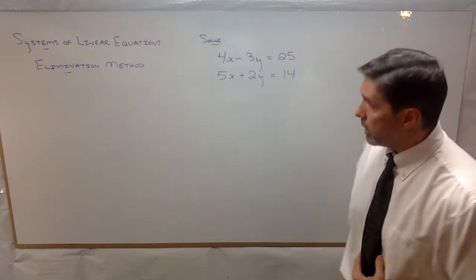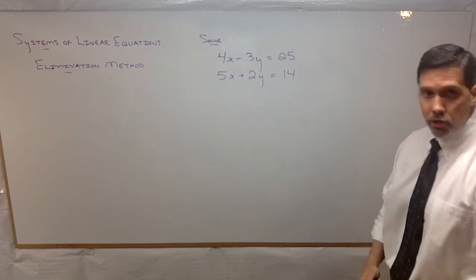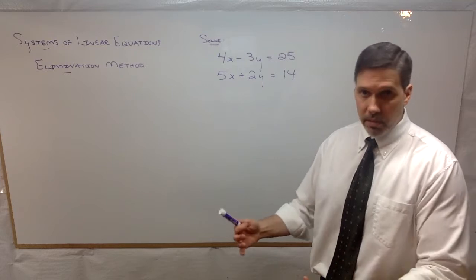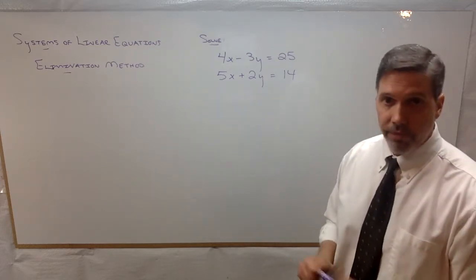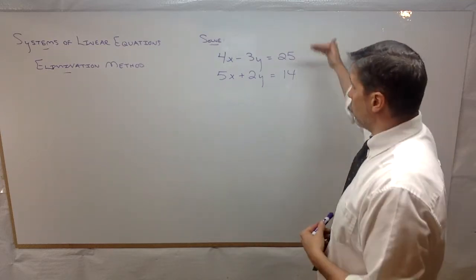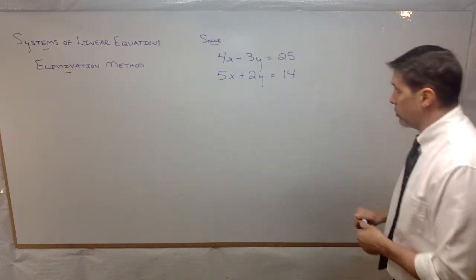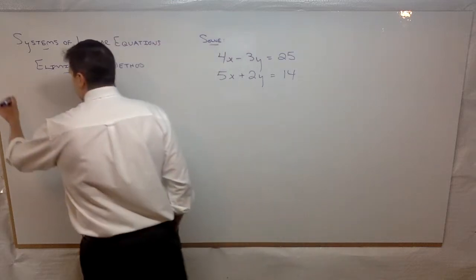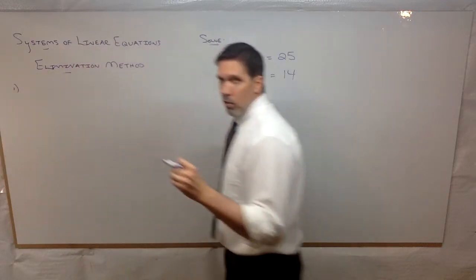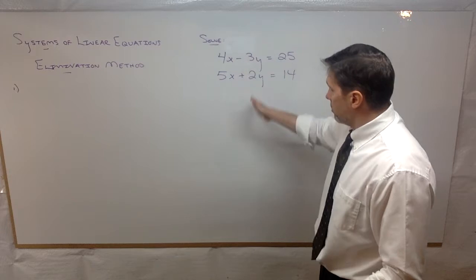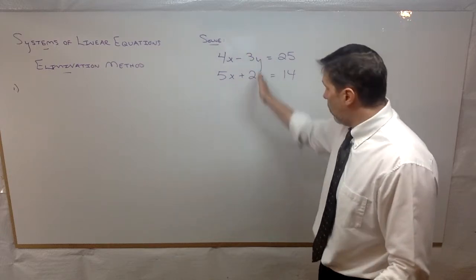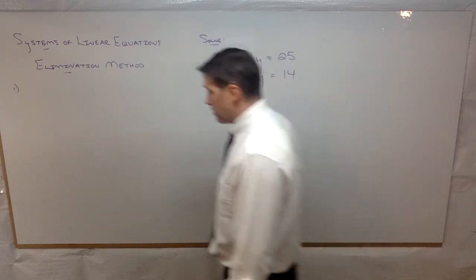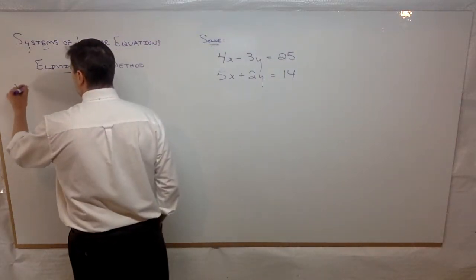I use elimination method basically all other times. So the elimination method is, like I said, another algebraic method where we don't have to graph. We're just going to use our algebra skills to actually solve the system, find the solution to the system, the ordered pair that works in both equations. All right, well, in the elimination method, our first step is to always make sure things are lined up column-wise. So the x's under the x's, the y's under the y's, the equals under the equals, and the constants under the constants.